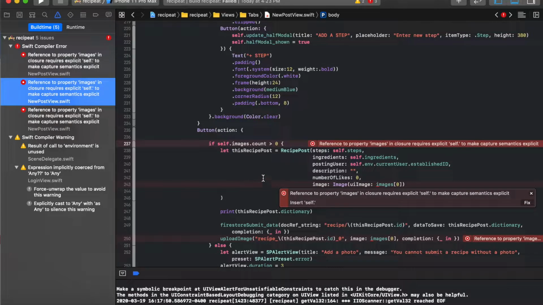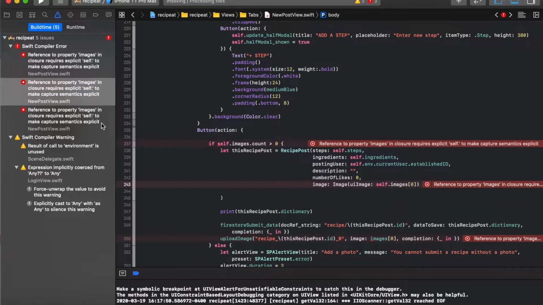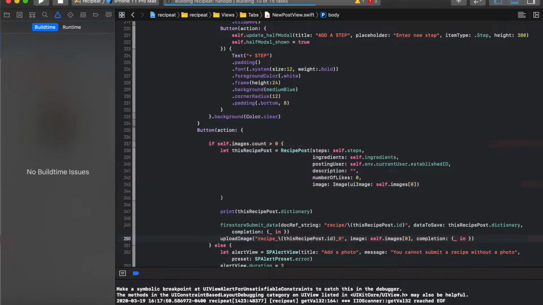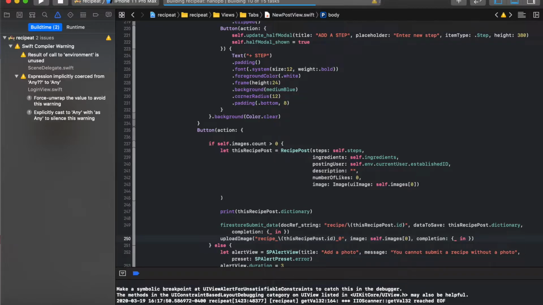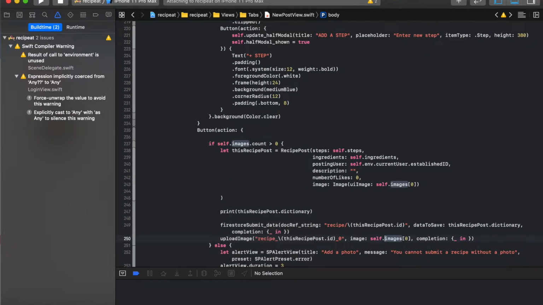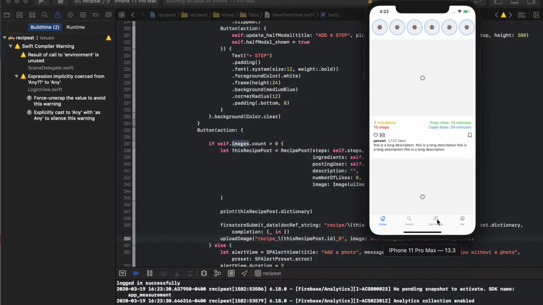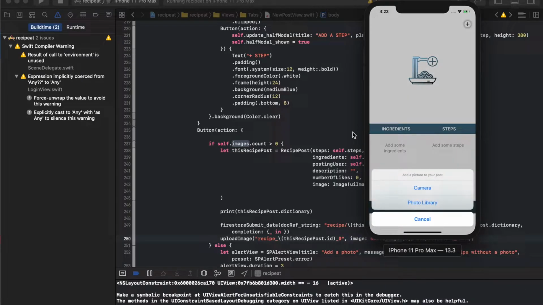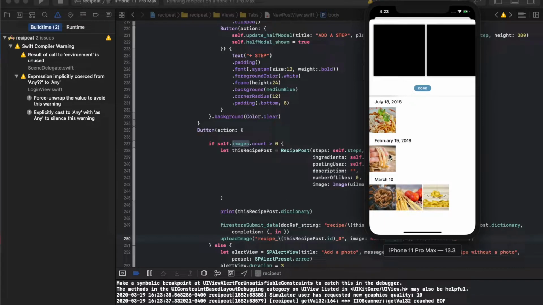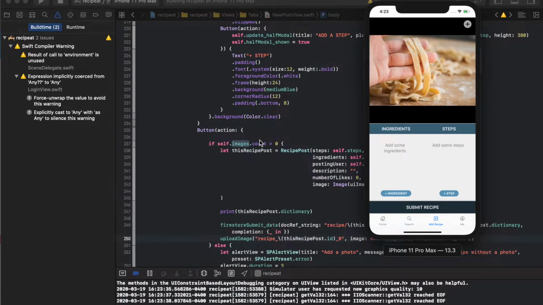Okay, self dot. Some of the issues we didn't have before. It's just recognizing the fact that we were in a closure and we had to say self.images. So everything should actually still look exactly the same, but we've set ourselves up to actually select multiple images now. So now I selected that image, I close, and it still looks like that.